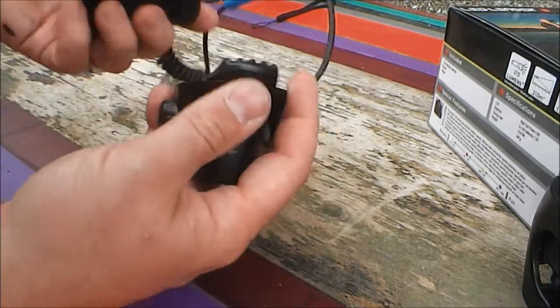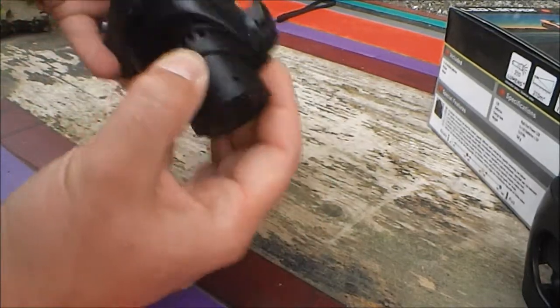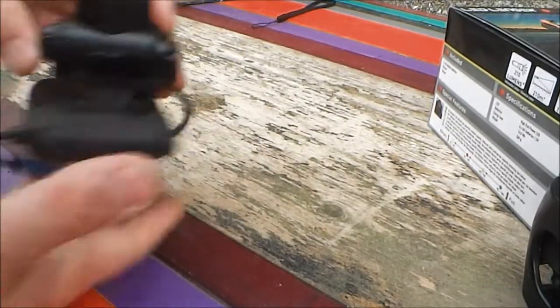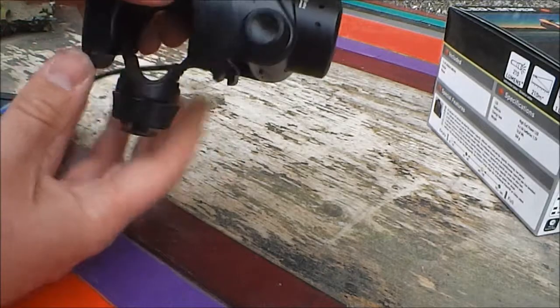You can clip this across here. You've got a little sort of candle lamp. You can attach this to your bike clamp.